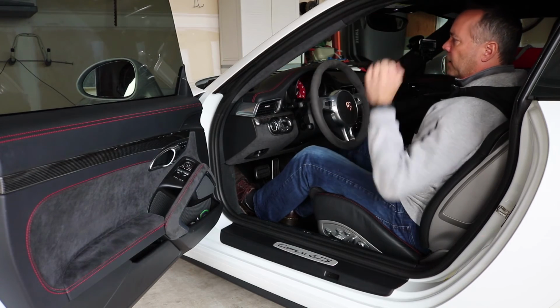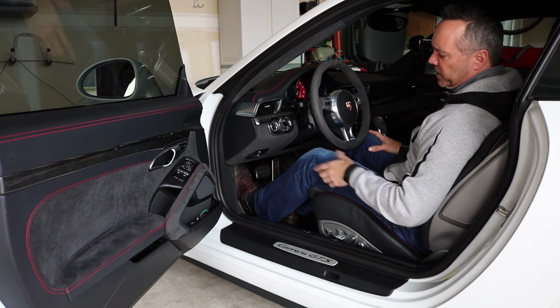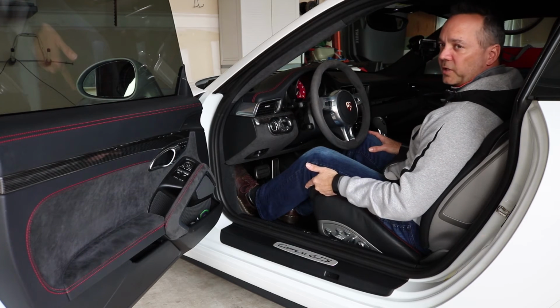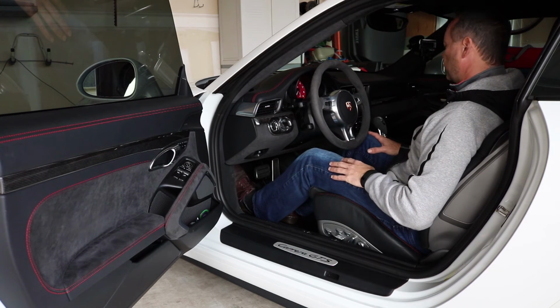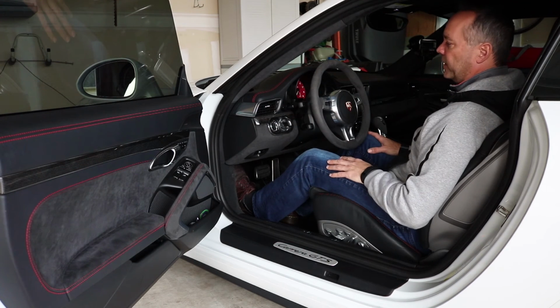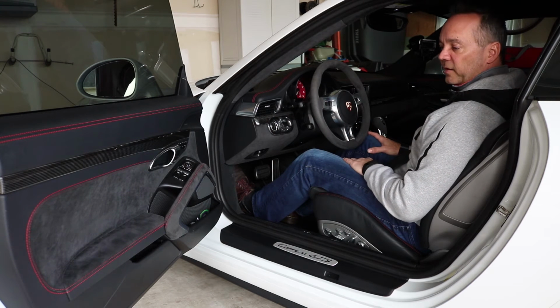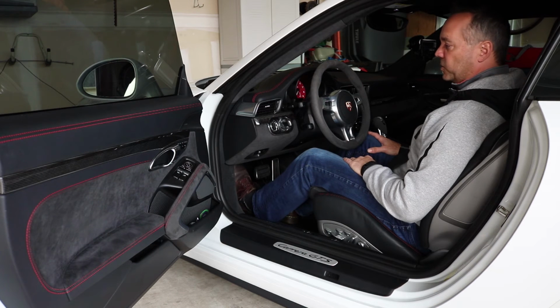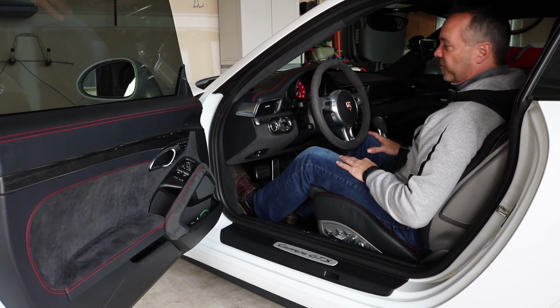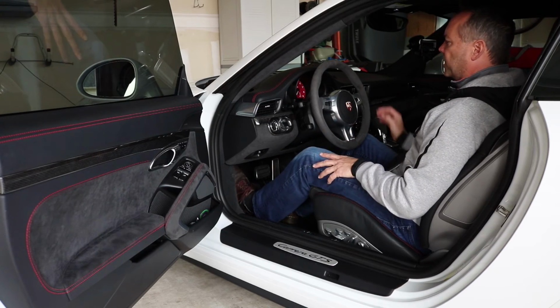One thing I added, right after I got back to Pennsylvania, I had a set of Porsche all-weather mats. I put those in. You really need that around here. You just pick up all sorts of stuff from my garage, from the outside, from the weather. Plus, I do bring my kids in the car quite a bit, and believe it or not, my daughter's softball cleats and things like that will go in the front here. And that's it. That's pretty much a view of the car.